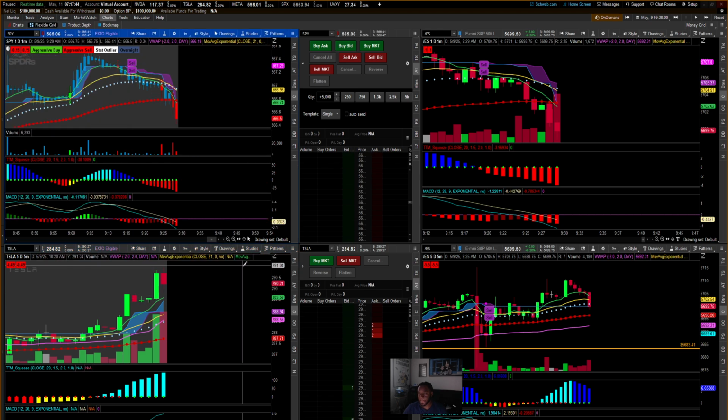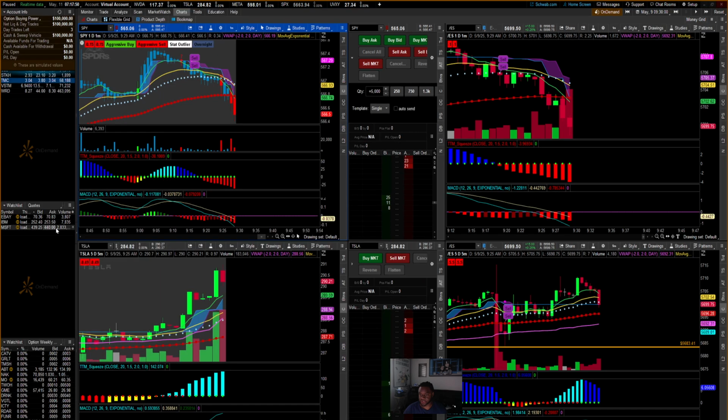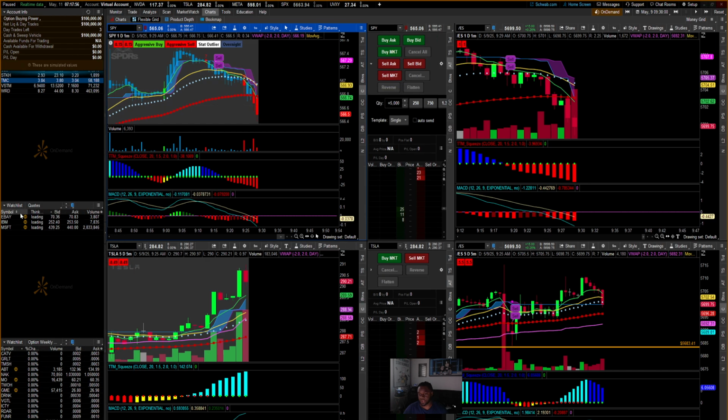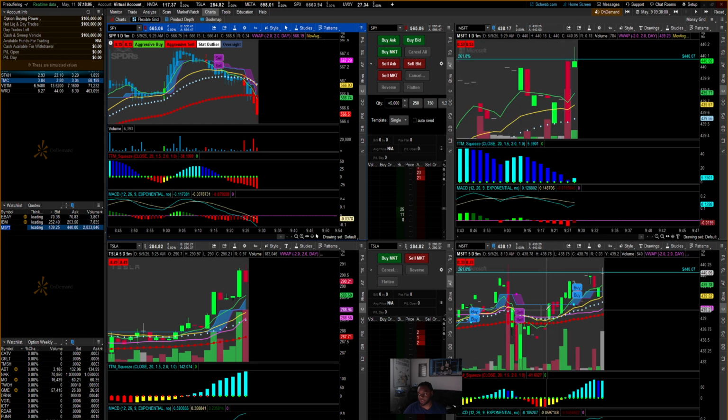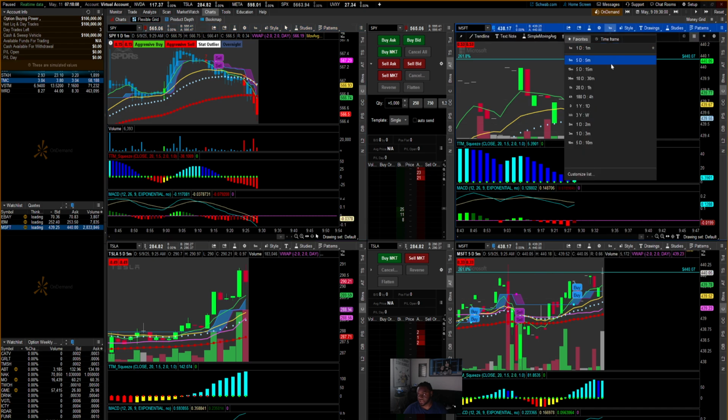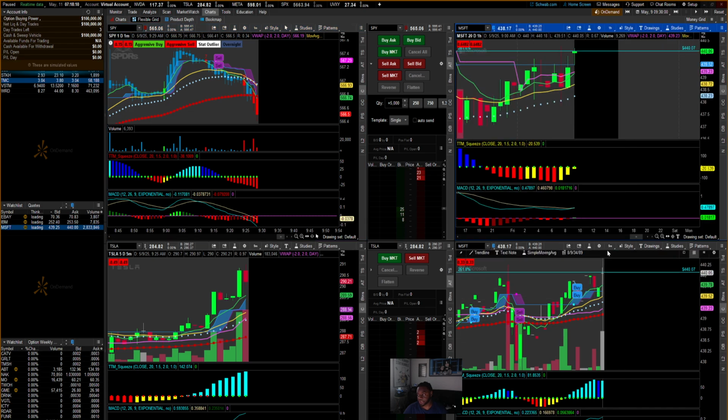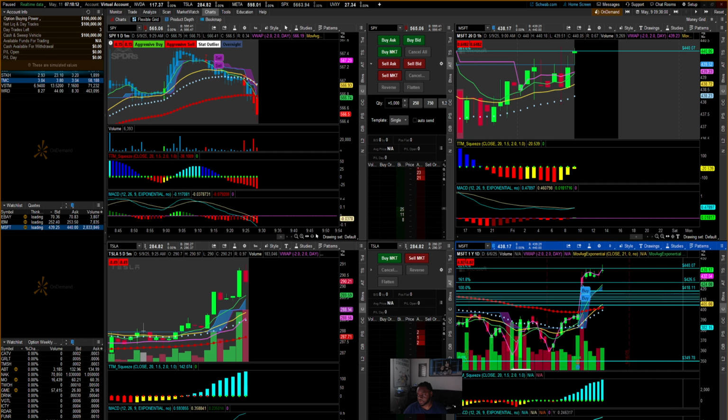Okay, so what else? Now you have your setup, right? So now let's talk about the watch list. Now the key thing with the watch list is that if you have stocks on the watch list, you can link them to the color codes here, right? So now if I got eBay, it just populates. I got Microsoft, it just populates. And obviously these are bigger time frame trading stocks, so we could just look at multiple time frames, right?